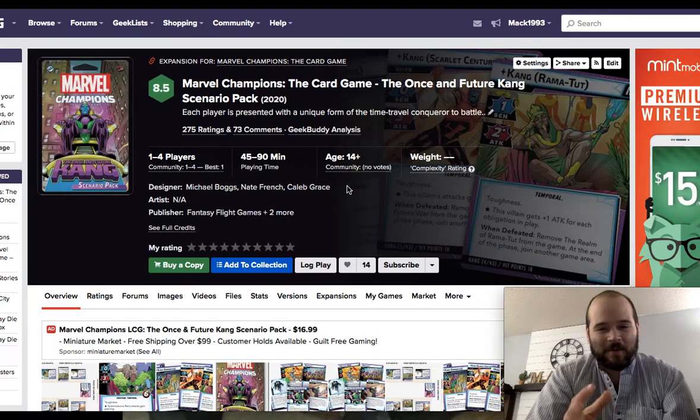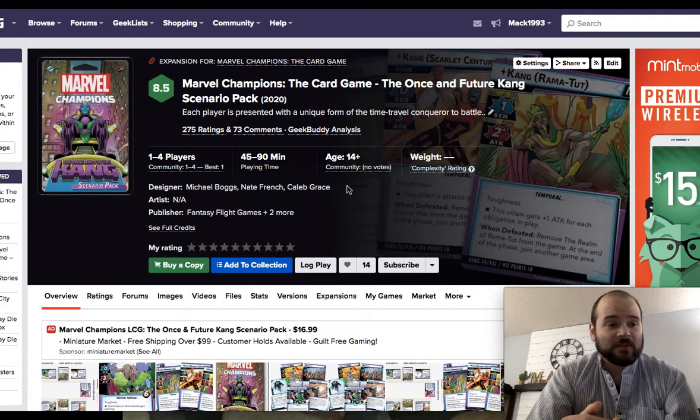So if you don't know about Marvel Champions, each of the decks of the heroes comes with a card that represents their nemesis villain. So for example, Iron Man's is Whiplash, or Spider-Man's is the Vulture, or Black Panther's is, what's his name? You know what I'm talking about. Killmonger. Yeah, Black Panther's Killmonger. So each of these characters have their nemesis villain.